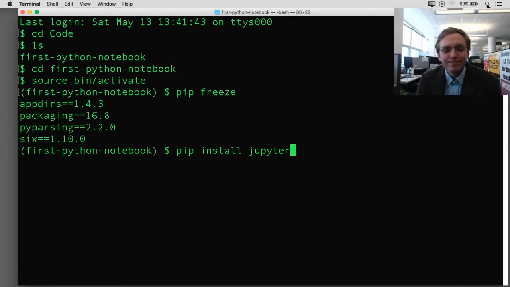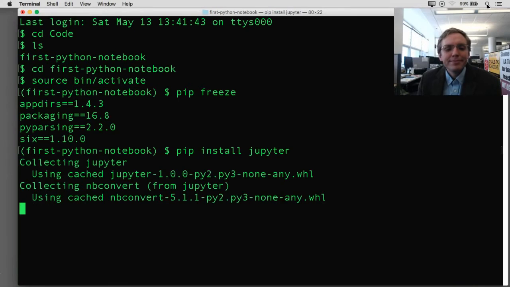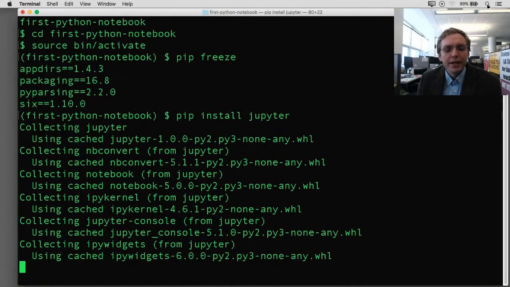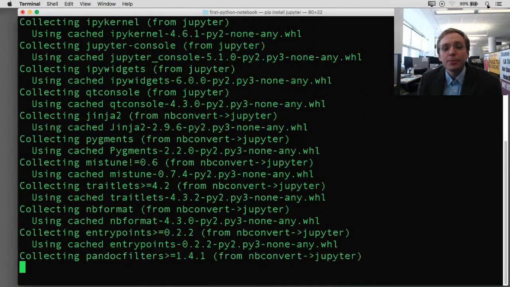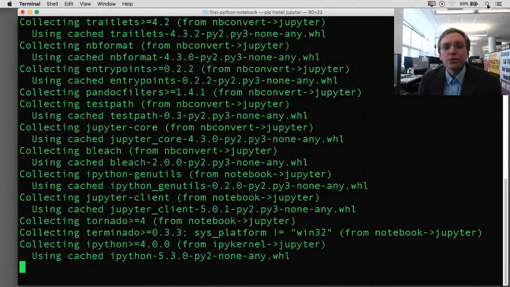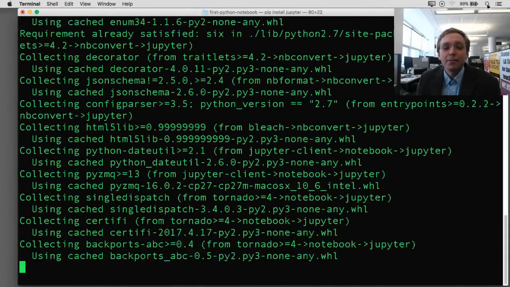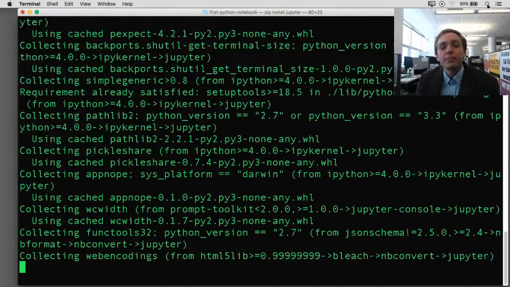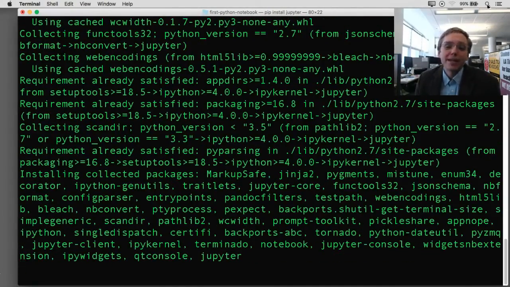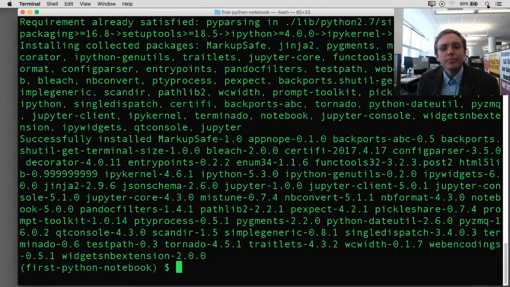All right, so here I go. And you can see that one by one, pip is finding and installing not just the Jupyter Notebook, but the many, many other Python tools that Jupyter Notebook is taking advantage of to work. It's really kind of a collection of many, many other Python tools that are woven together into a complex browser interface to make writing Python code easier. And so you can see kind of the big list of them here. It's actually quite a few. And then some of these other dependencies have their own dependencies, and there's quite a lot of Python code being downloaded and installed onto your computer right now. So it could take a minute. It looks like mine is finished.